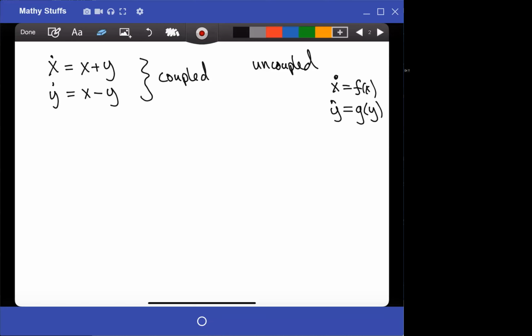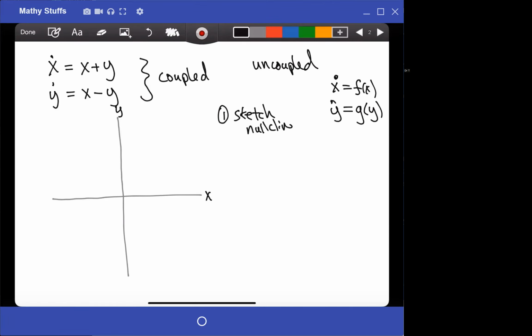Now the process is as follows. Instead of just going to the plane and plunking out arrow after arrow, making a grid of arrows and then kind of guessing on it, we are going to have a process that helps us get the skeleton for the flow. So let me make an axis here. And step one is to sketch the nullclines in the plane. Now, a nullcline is a curve in the plane. It may be a line, might be a parabola, it can be lots of different shapes, where x dot equals 0. And then there's another one. So there's two nullclines for these problems. And then I'm going to figure out where y dot equals 0.